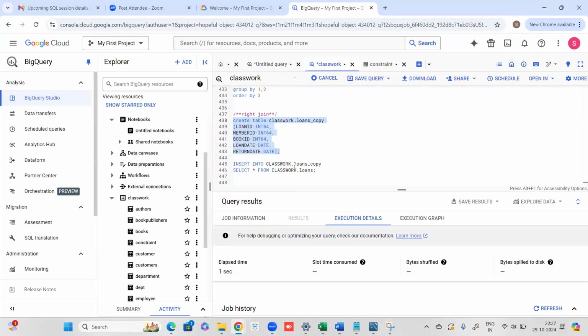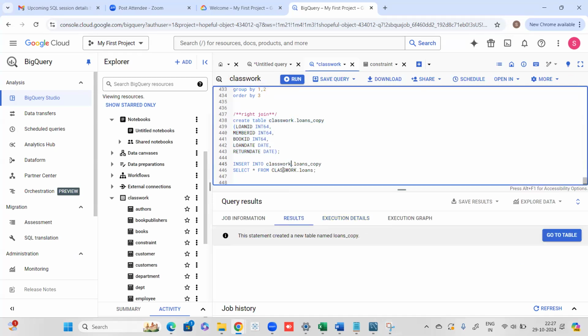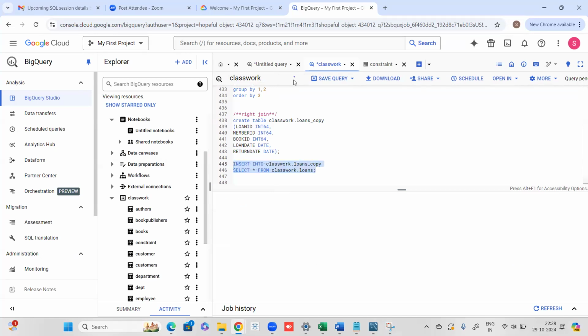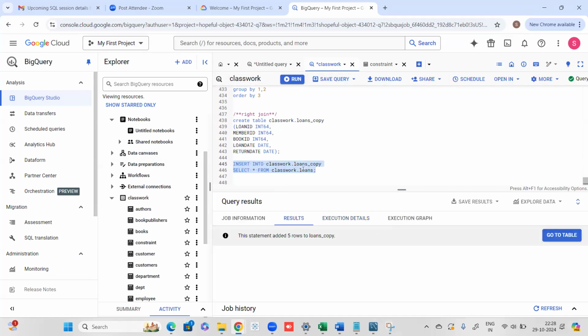Okay, so first I'm creating this. Then this next line says insert into this. So I'm trying to insert values into loans copy. And instead of writing values and manually putting in each of these values, I'm saying select all observations from loans table and put it into this. So this is the syntax for that. So I created an exact copy of loans table into loans copy.